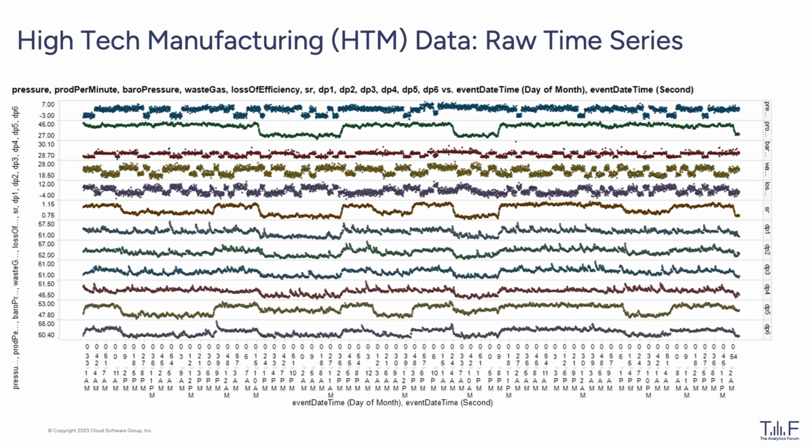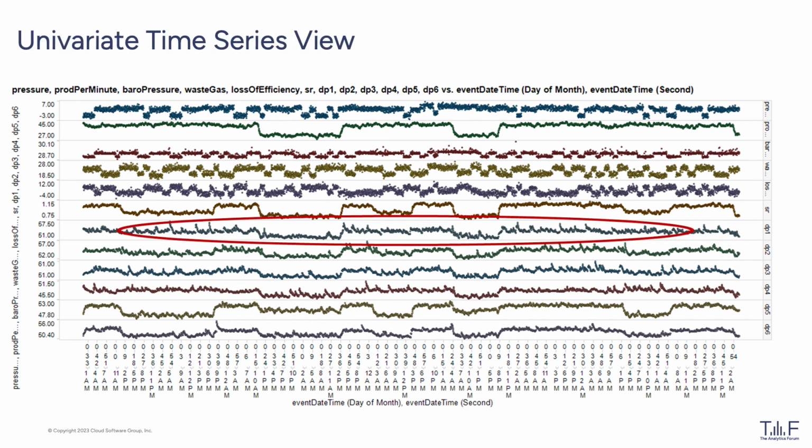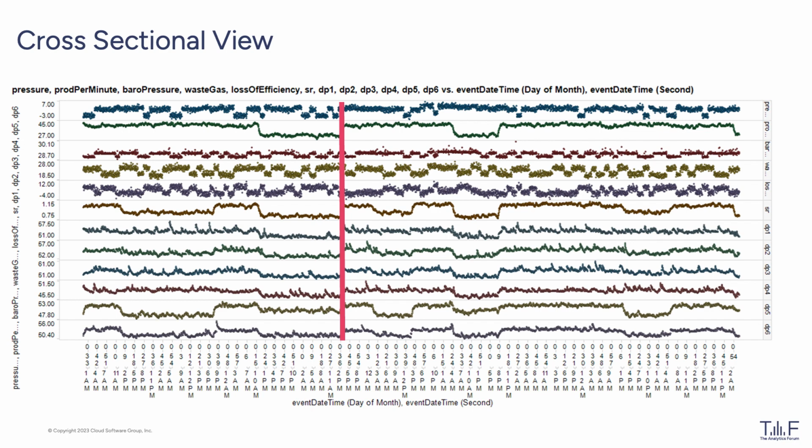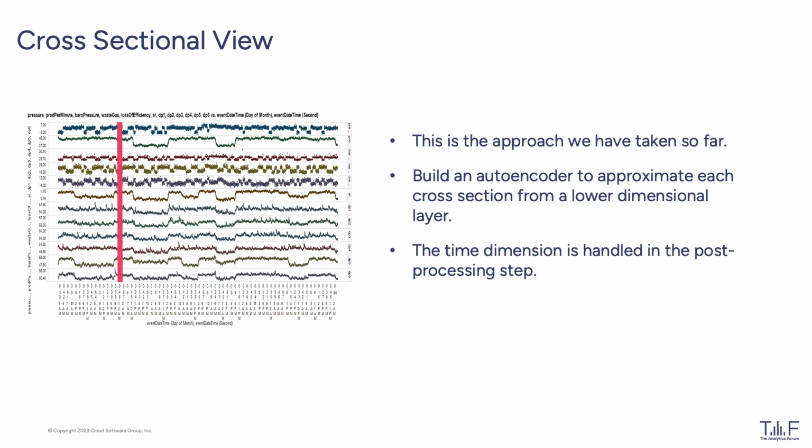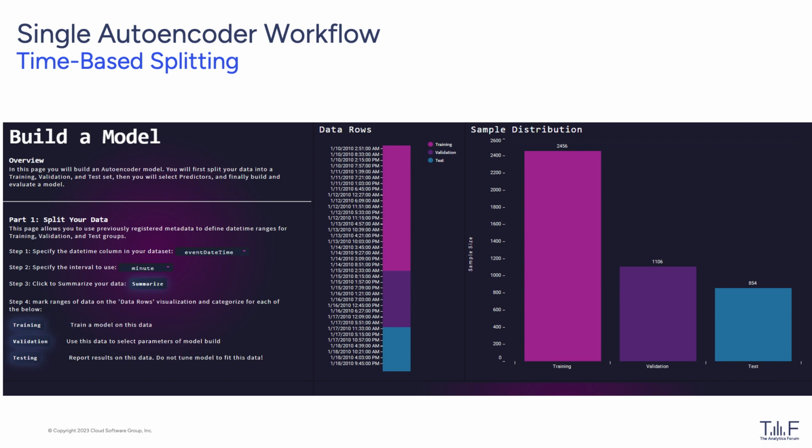So let's walk through the type of data that we start with. We start with a multidimensional time series, and typical time series analysis generally starts with looking at individual time series, but we take a different approach where we get a snapshot in time, which is represented by a vector of many values for the different variables. When we do it that way, the time dimension is mainly handled in the post-processing step visually, as you'll see. The first step, of course, is to create training, validation, and test samples. What's unique to time series is that we generally use time-based splitting to prevent data leakage, peeking at the future, which you can't always do in real life.